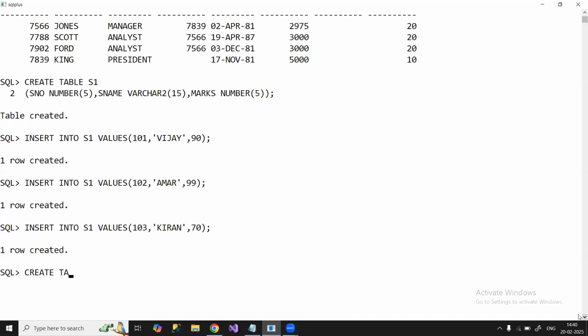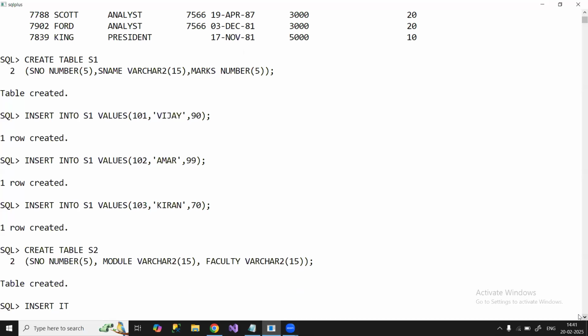Creating another table, create table S2, and here SNO number of 5, and here I will say module varchar2 of 15. Next one is faculty varchar2 of 15.